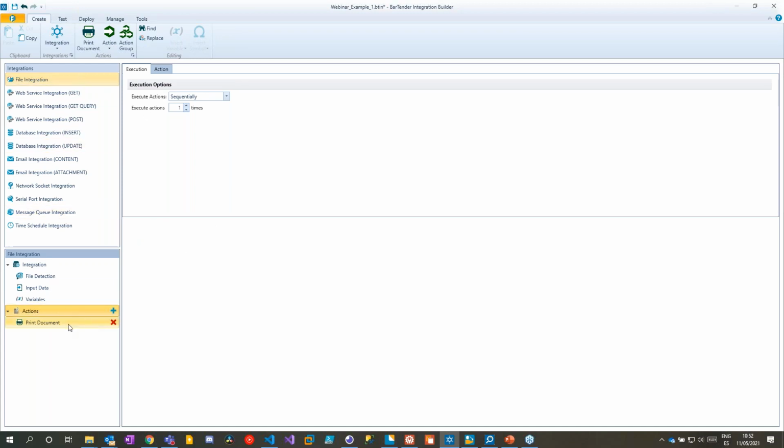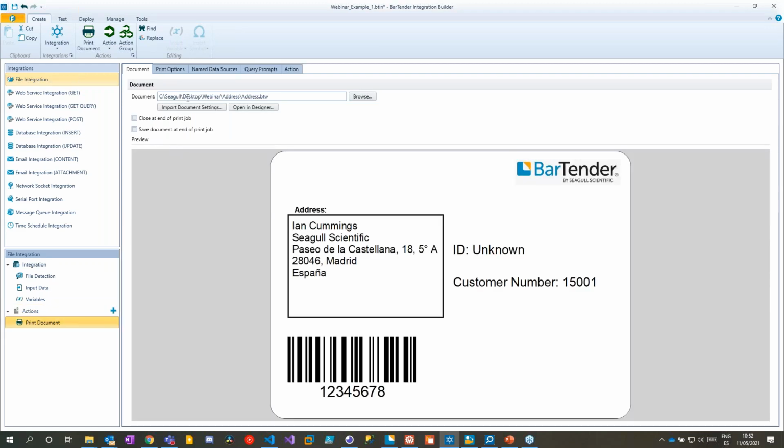If we look at the action, we can see under the document tab, you can assign the document design that you wish to print. And here we have just a very simple address label. So the address here is using the data from the CSV file to give the address of the label.